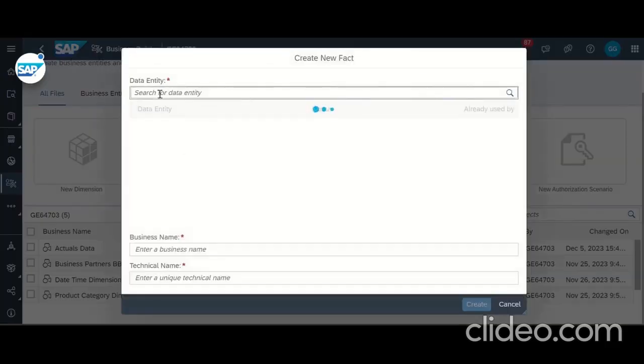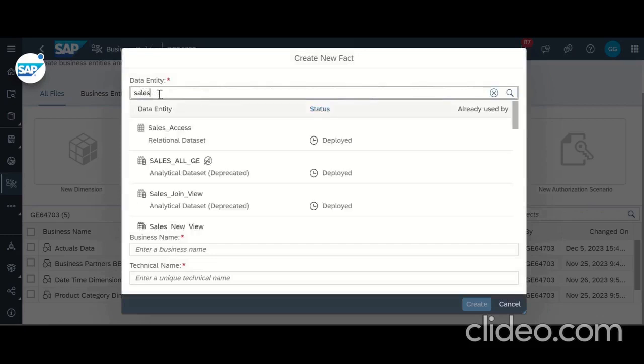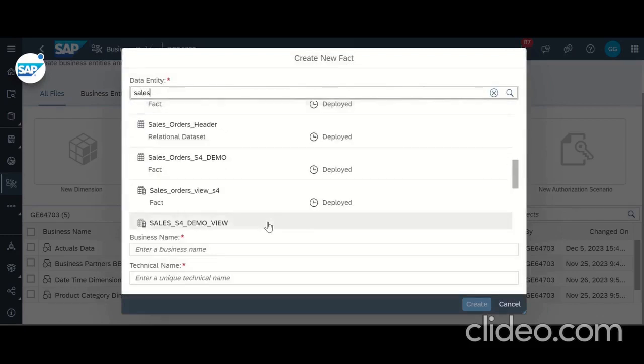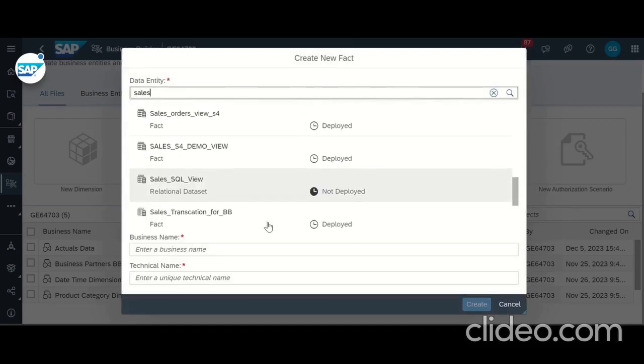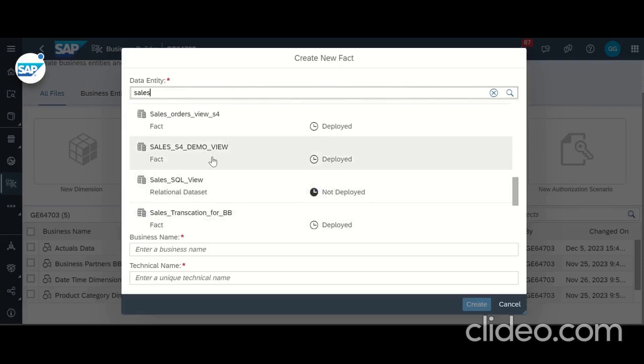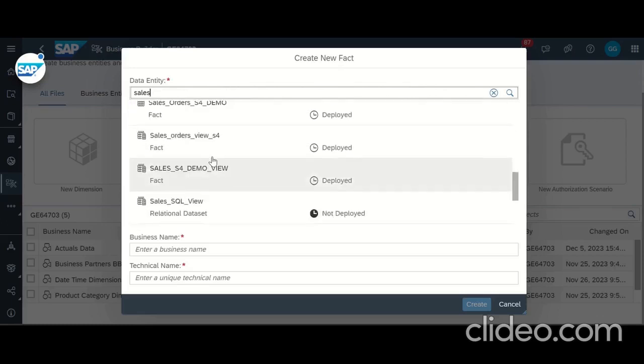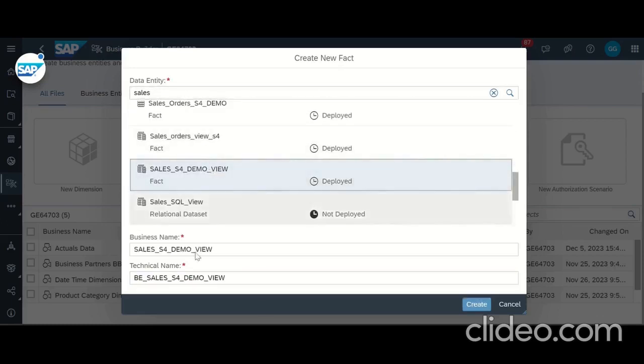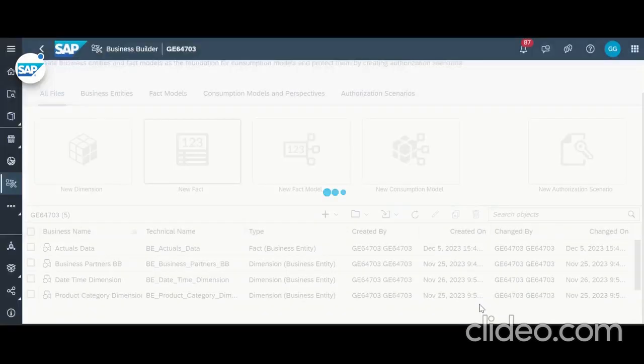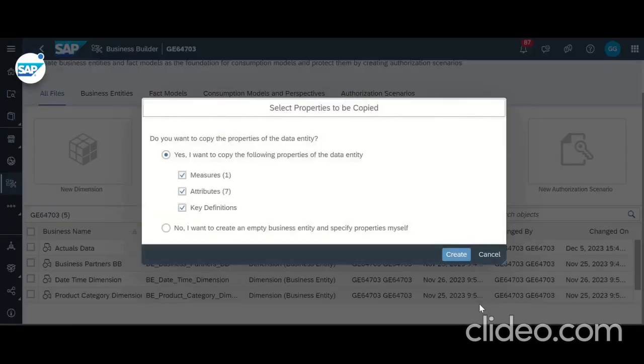So let's just search for it. Sales, our was sales S4 demo view, right? So this was the view name. We'll take this, create it. Okay.